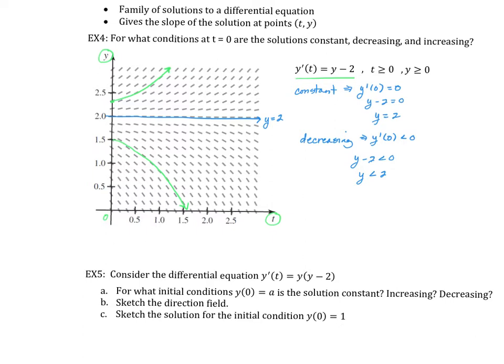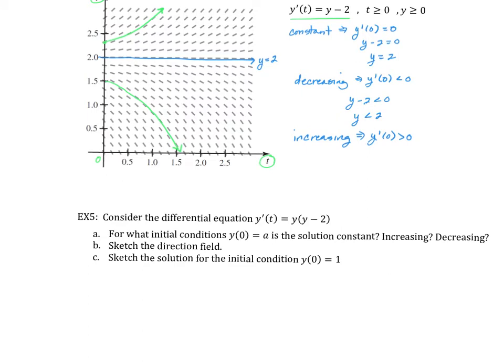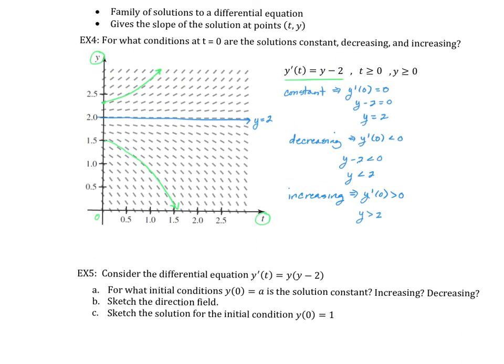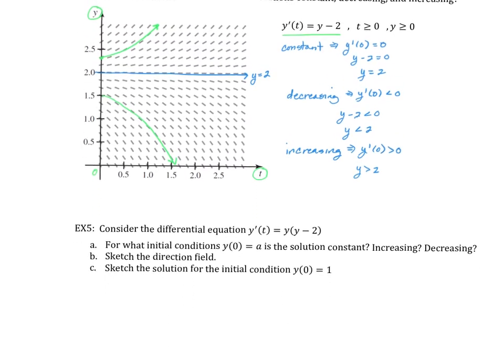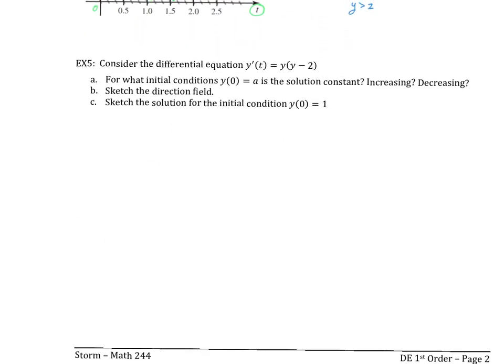All right, so where is it increasing? Increasing when the derivative is greater than 0 or positive. And that happens when y is greater than 2. So look at that line that we had written before. That would be a specific solution to the differential equation, y prime equal to y minus 2. Given those initial conditions, it would be an increasing function. So that would be a picture representation of all the possible solutions to a differential equation, and that's assuming that you don't have initial conditions.